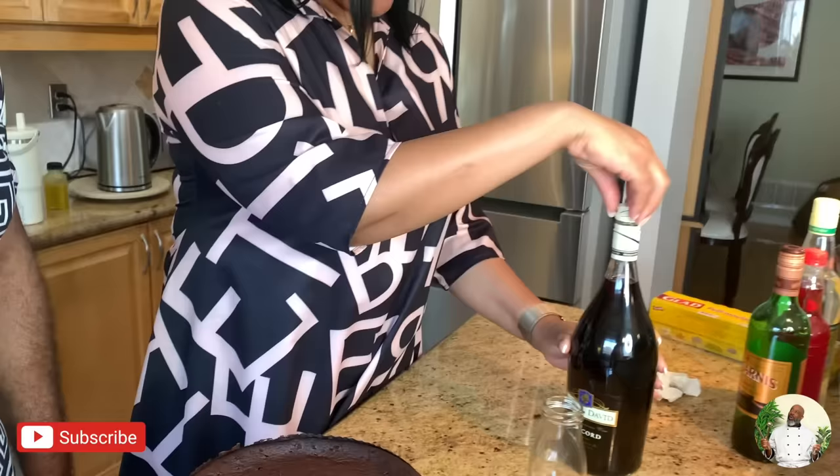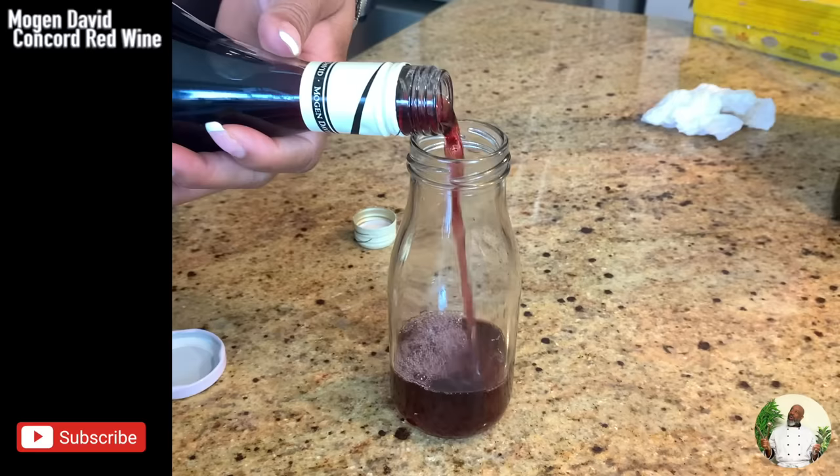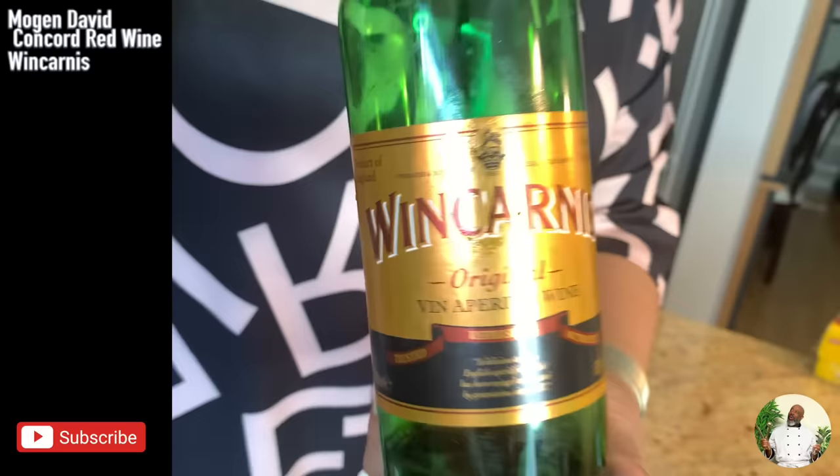Okay. So what I'm going to be doing now is just mixing some wine. This is, you know, my Jewish wine as usual, Mogen David. And you know, I use Manischewitz, right? So it's Mogen David. It's a sweet red wine used for baking and other things. So I'm just going to combine some of that wine in this bottle here. Okay. And I'm going to put some Wincarnis in it. Don't have much Wincarnis left, so I'm just going to use that up. I mix that in.